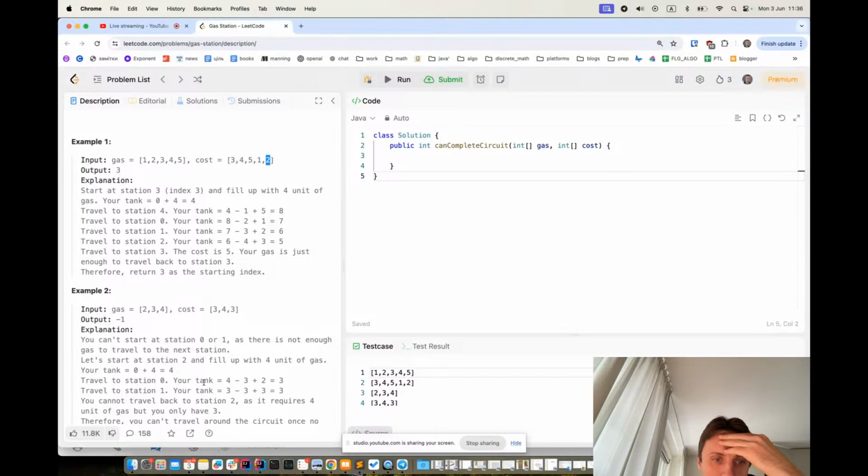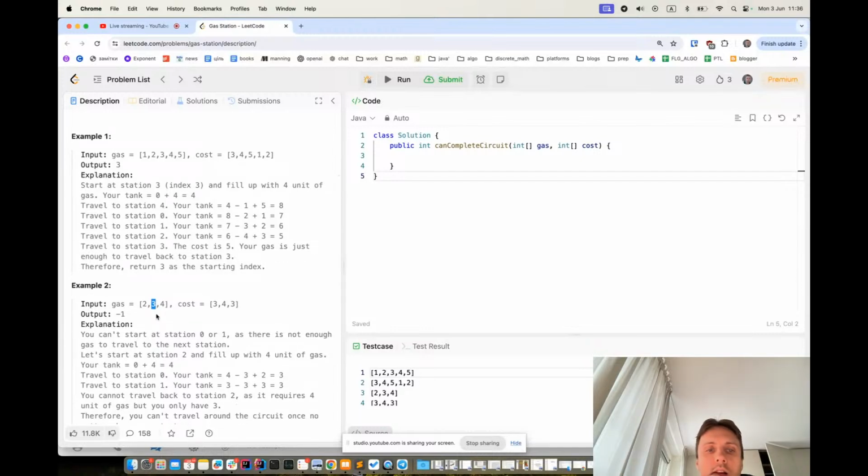Your tank would be 4 minus 3, 1, and plus 2, then 3 minus 3 and plus 3, 3.